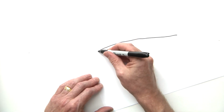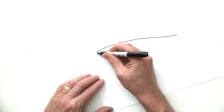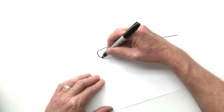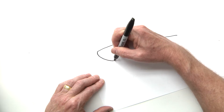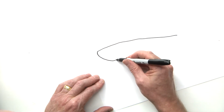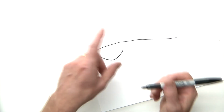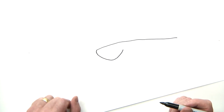Now we're going to go ahead and do the nose of our shark. So I'm going to do a curved line. It goes down like this. All right. Keeps on going down. And then it comes back up, almost like a smile. Just like that, just like a smile, okay?